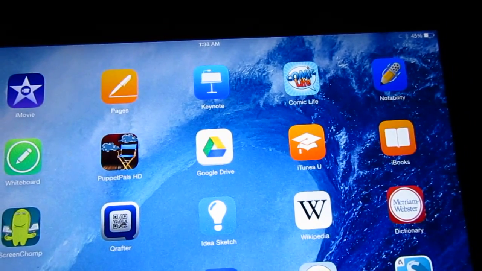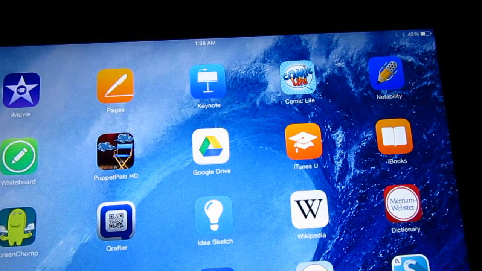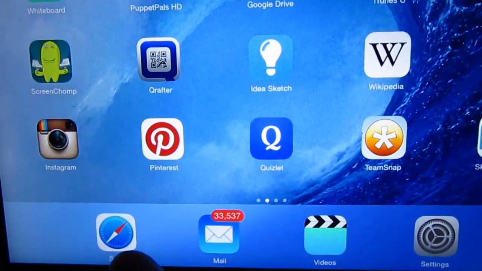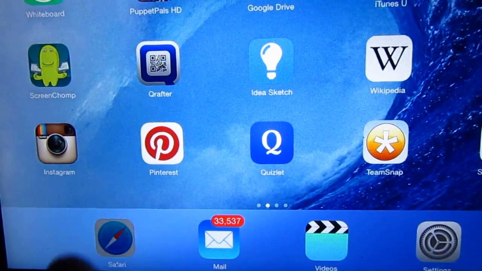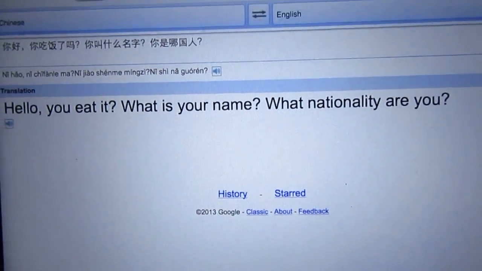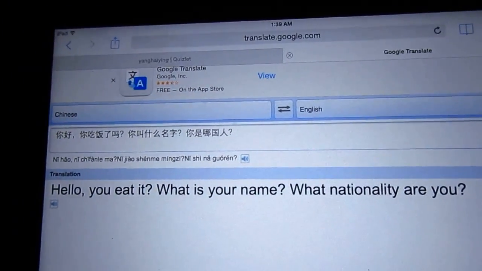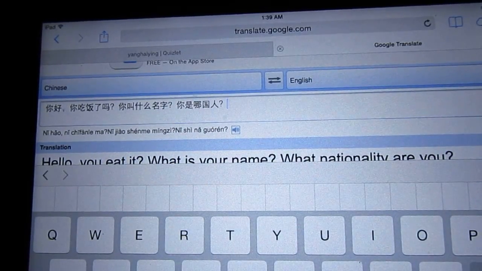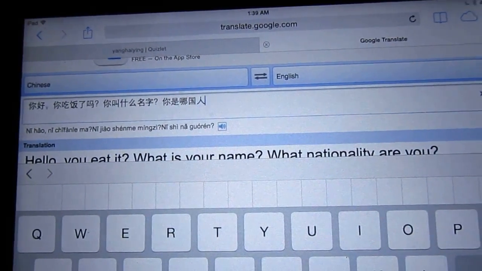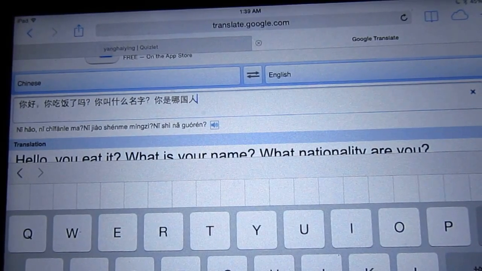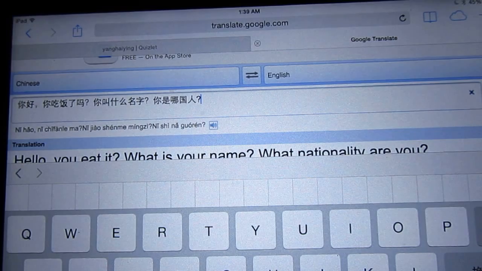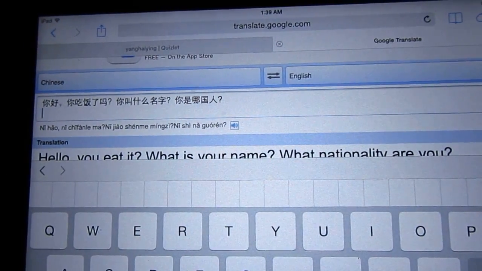You just, okay, that's good enough. Now we go to Google Translate again. So go to Safari. Am I doing it too slow? Okay, so this time we want to type in new words, right? This time, 叫什么名字? Okay, so this time we will type in new word, change line.